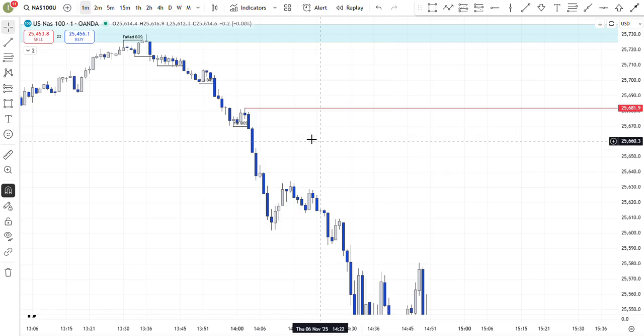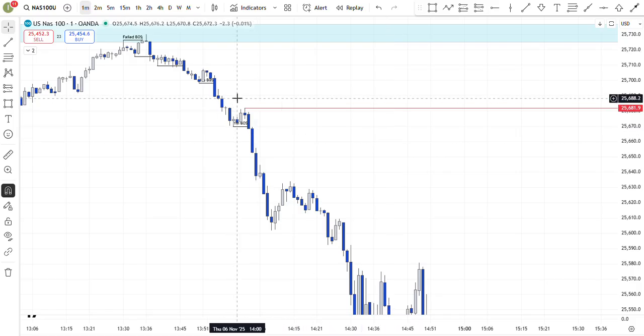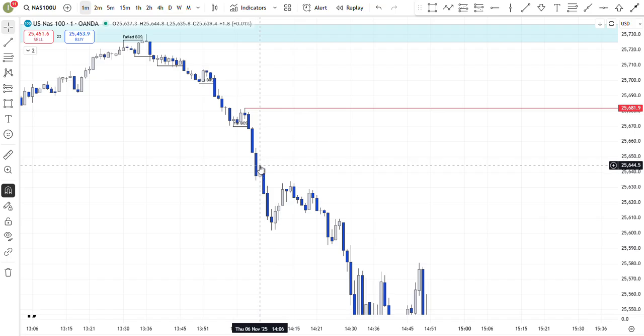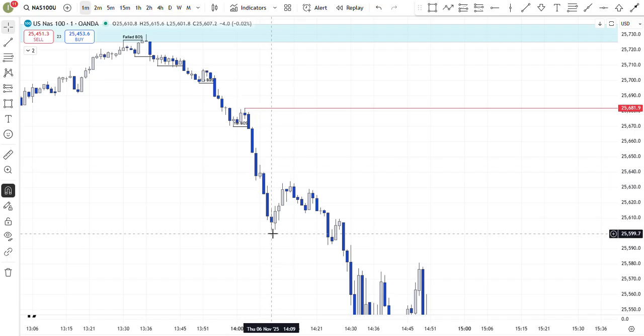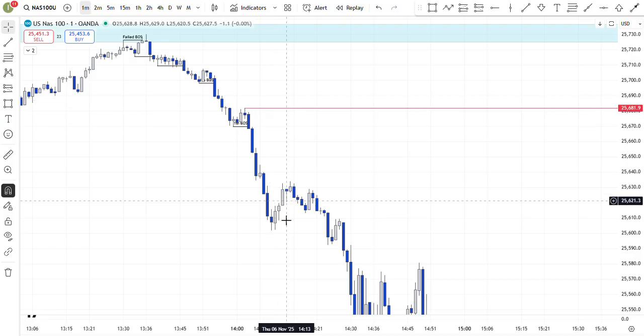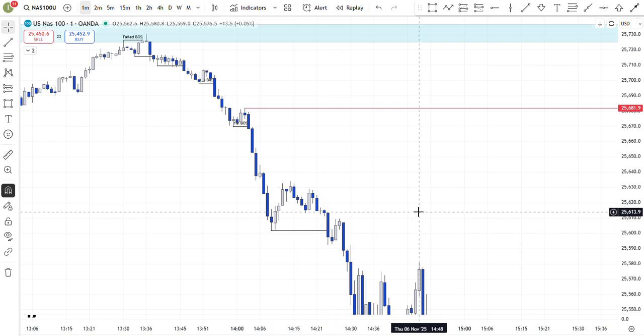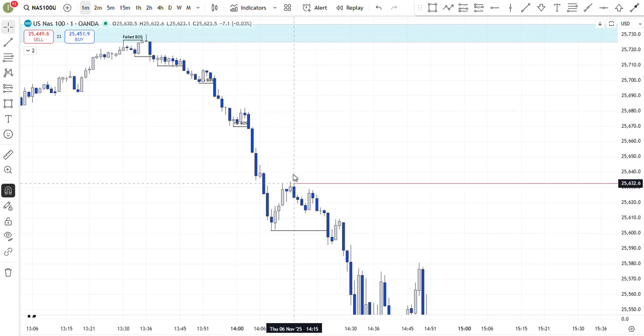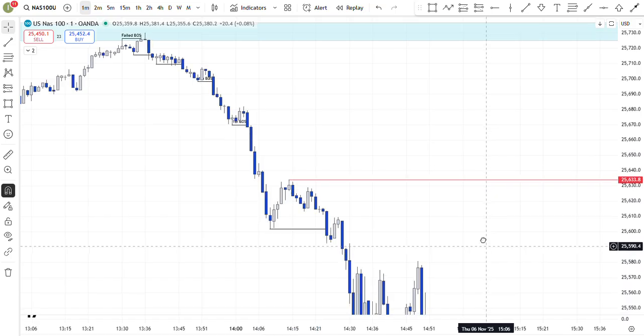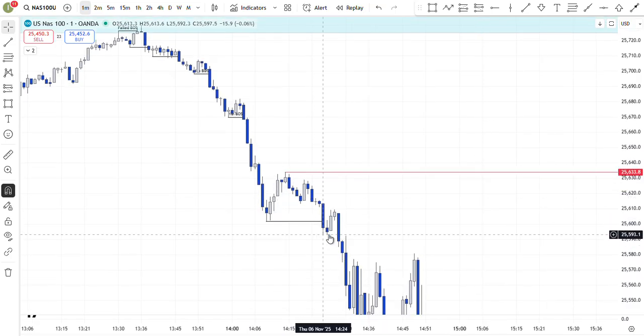And to show you again the measurements, we have a massive drop down. There's a low here, it doesn't make a higher high, drops down, makes a low. So my stop loss is still in place. Where's our break of structure? We have a candle close, and then I'd be happy to move my stop loss down to here, because this is the highest point that created the break of structure.